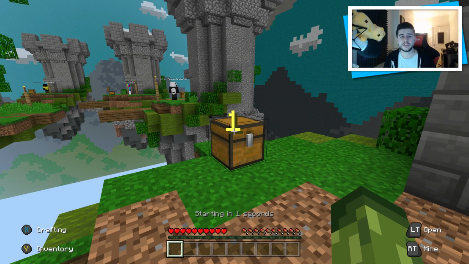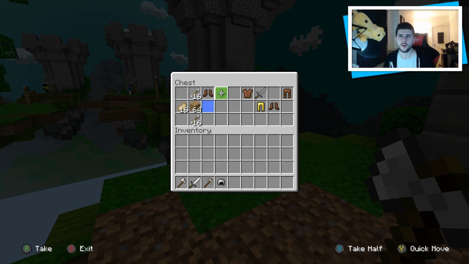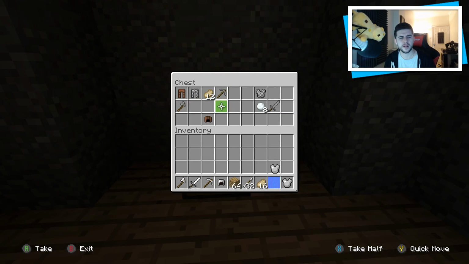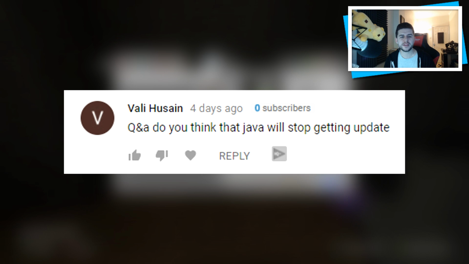But there's always possibilities. We did get new blocks in the Nether, like the magma blocks, the quartz. No. The Nether wart blocks. What else did we get inside of there? Pretty sure there was a couple others that we got inside there as well. But good question. Question from Valley says, Q&A, do you think that Java will stop getting updated?